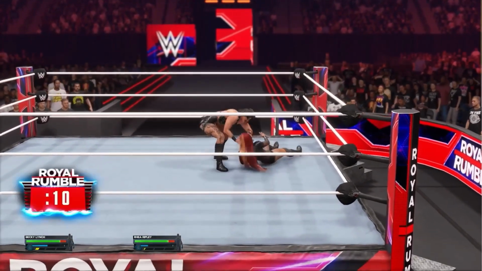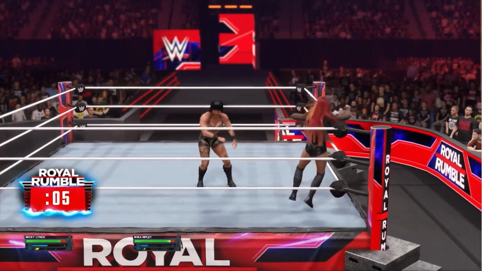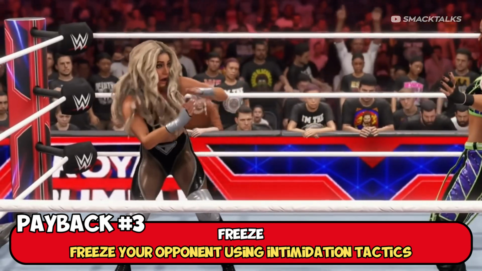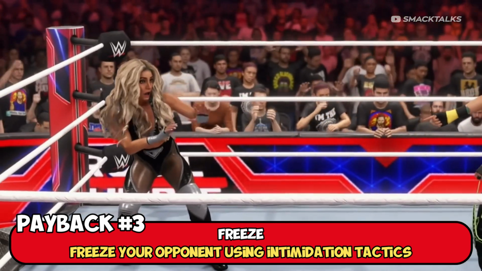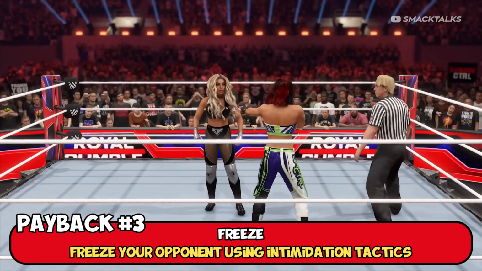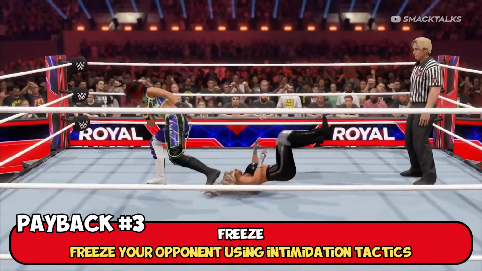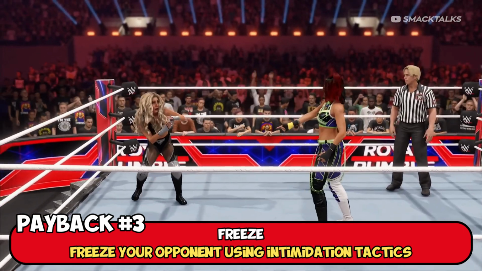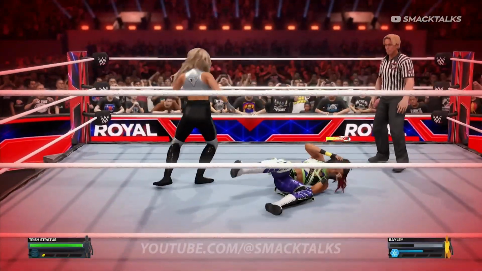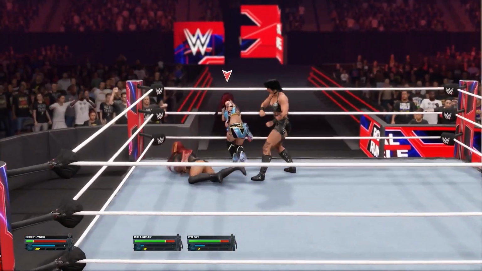This will be good for all of the players that are finding it very, very difficult, particularly on those harder difficulty levels. Payback number 3 is Freeze. You can freeze your opponent using intimidation tactics, as you can see Bayley is doing here to Trish Stratus. This would be fantastic when you're utilizing the likes of Kane, The Undertaker, and a superstar we're going to talk about who is returning to this game, the Fiend, Bray Wyatt. But Freeze is quite a good one. It just gives you that little bit of a break in a match, again, if you are getting dominated.